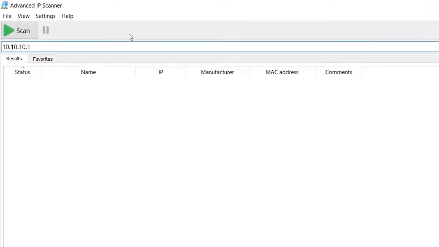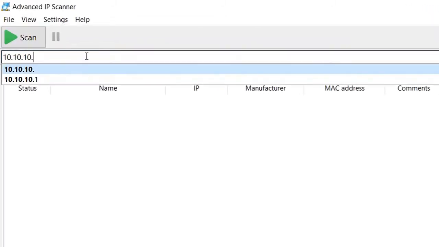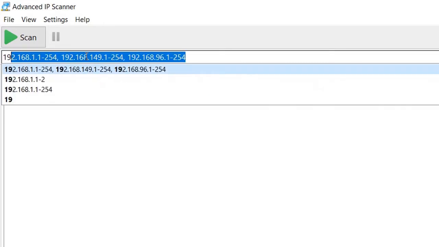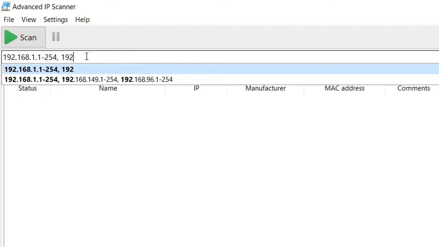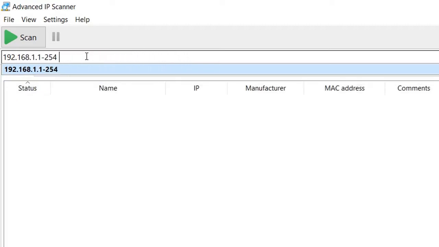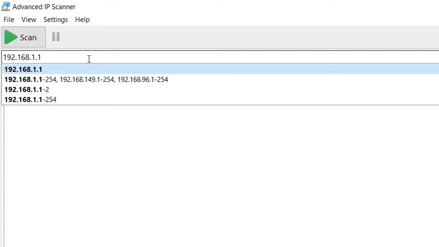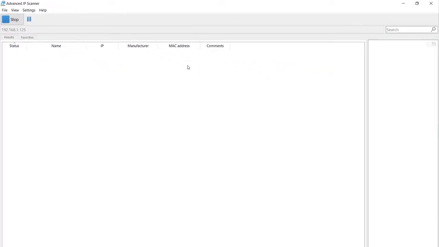You can see there are no options. It is really plain. You can just enter the IP address, so for example, I just enter 192. I've already scanned some IP addresses, and it is not much faster compared to the Angry IP Scanner. So I'll just run the scan. I'm doing a range scan, so I don't want to do that. It will run up to 5 minutes. So I'll just do a single IP address scan. Let's wait for the results.